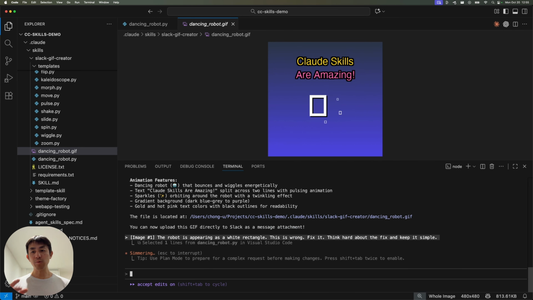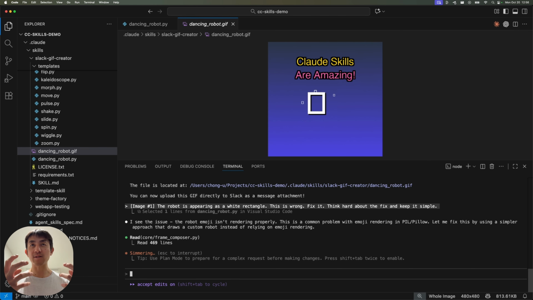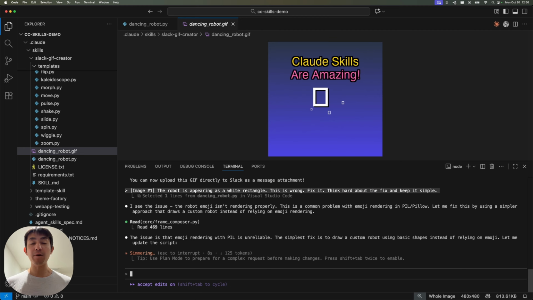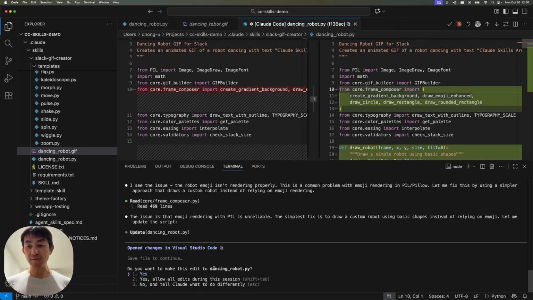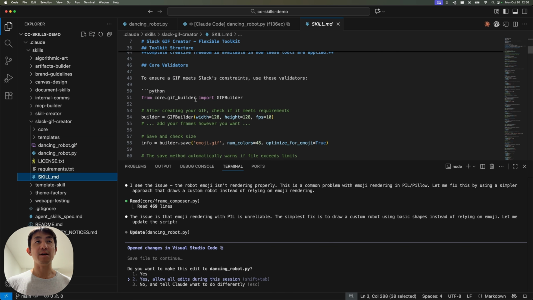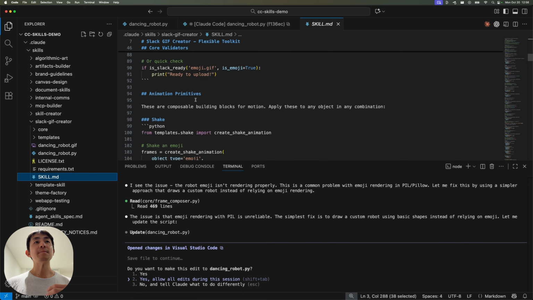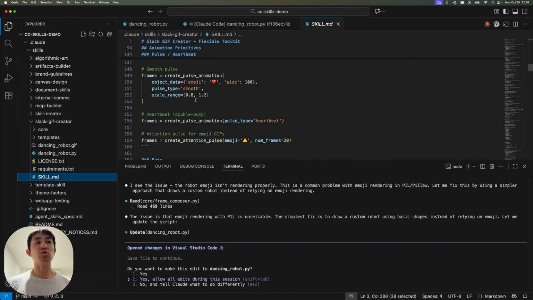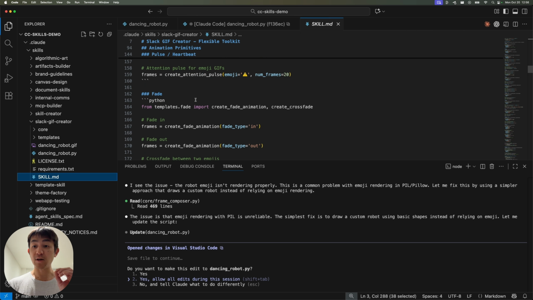All right. And so you will see that this will then kick things off such that it's going to be able to think about what is causing the main issue of the robot not appearing. And you will see that this is actually a common issue when you're using this Slack GIF creator. It sometimes generates and uses things that don't actually represent what you asked it to do. But overall, you can see that this skill has actually enabled Claude Code to create animated GIFs based on your definition. And you wouldn't have been able to do it without actually knowing about all the skills here about what makes a Slack GIF great, what the constraints are, and what are the best ways to go about creating something that's animated, that's optimized for Slack.